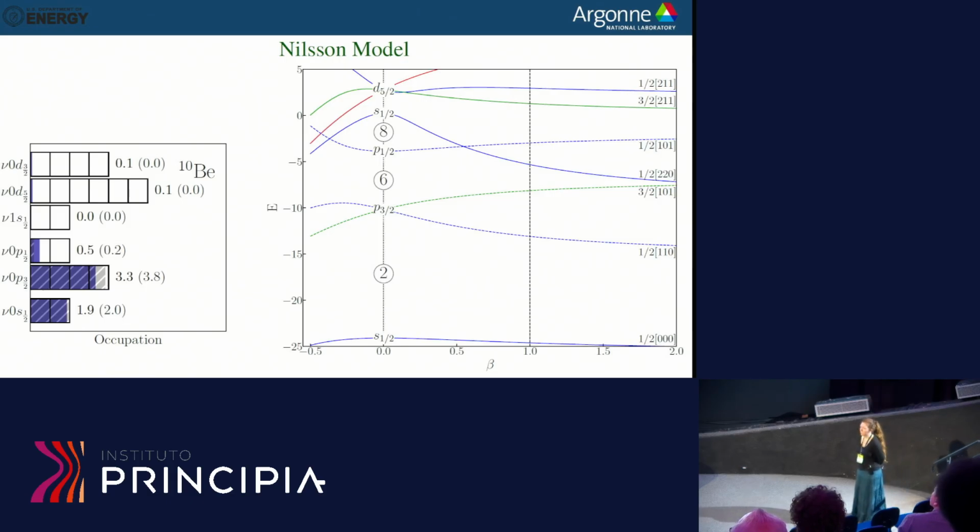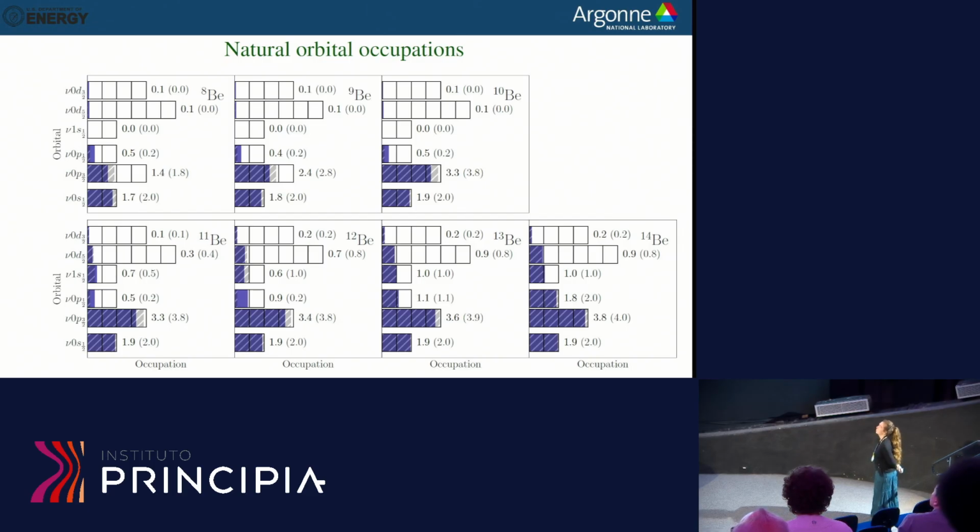Now I did pick just a random, average beta for all the beryllium isotopes, and we saw earlier that there's something a little funny going on with beryllium-10, and at the end I'll come back to maybe what's going on there. But it's really not too bad, and if I look at all of the occupations across all of the beryllium isotopes I looked at, for a very naive, back of the envelope type of calculation where I just threw in beta equals 1 and used textbook values for the Woods-Saxon Hamiltonian, it actually looks pretty consistent with what I'm getting out of the ab initio results.